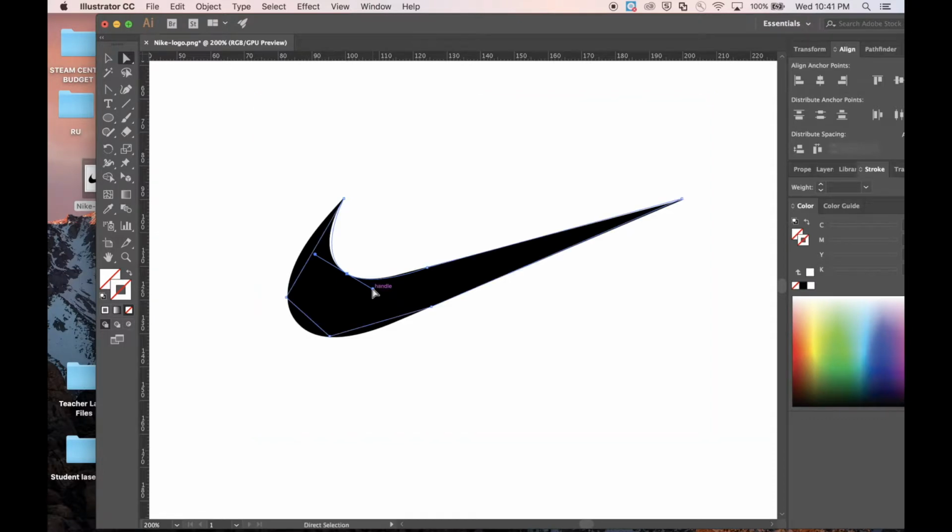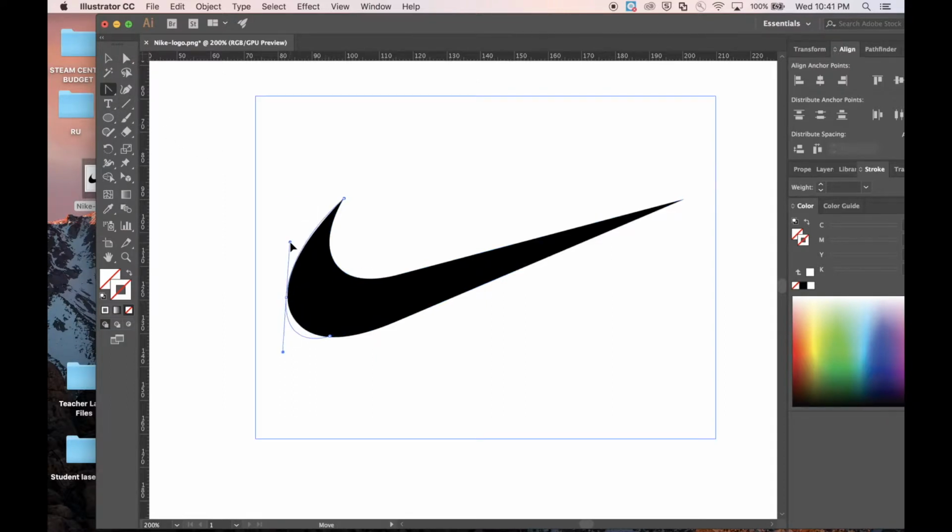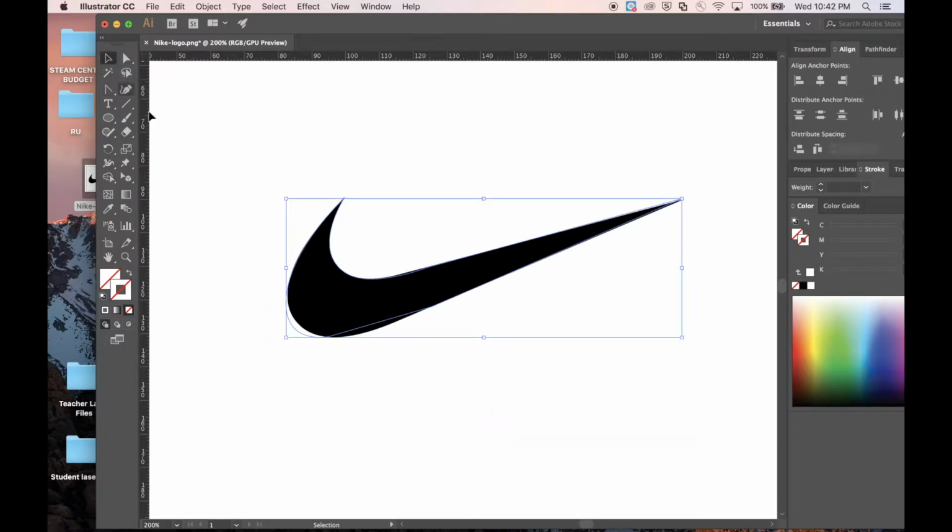And we can finesse this until we start to really get the shape of the swoosh, as it's called. Now, select the anchor tool, and again, drag it so that you have the anchors where you think they should approximately be, and that looks pretty close. It's pretty good so far. Now, if I select that, I have the entire shape. You can see it by that box.